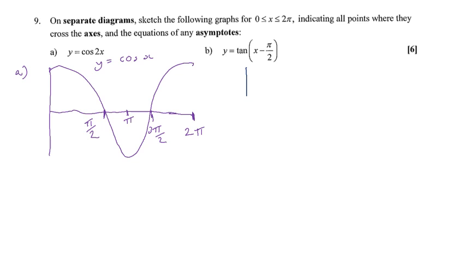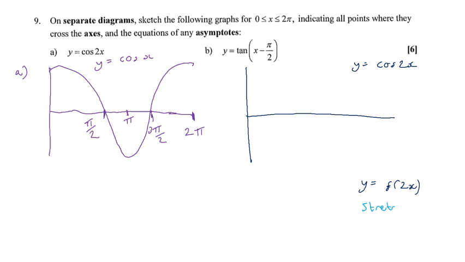But we're not asked for that, are we? We are asked for y equals cos of 2x. So what this means is this is a transformation like y equals f of 2x. And it means my graph is being squished in. What's happening is my graph is going to be stretched horizontally by scale factor 1/2. So with that in mind, it's still going to be the same shape, but all of these points are going to be half the way from where they were before.